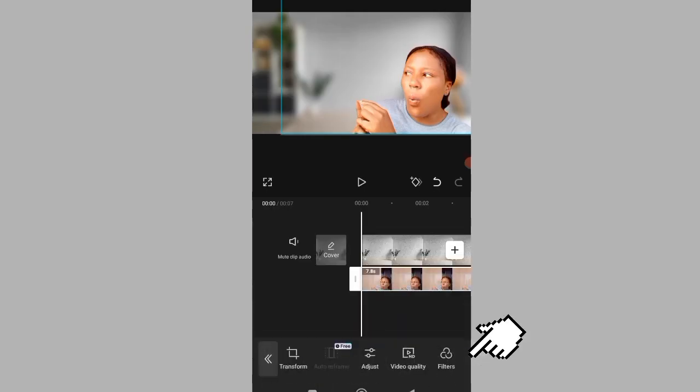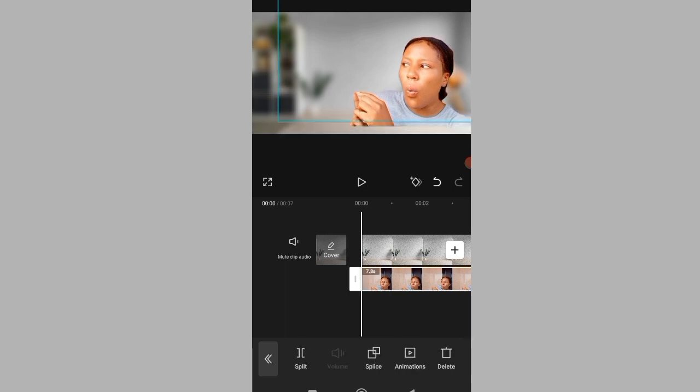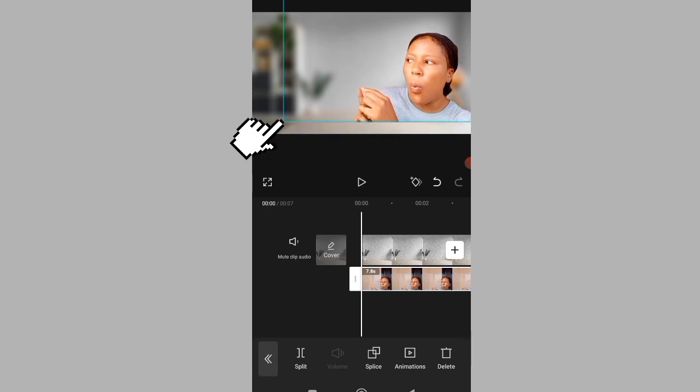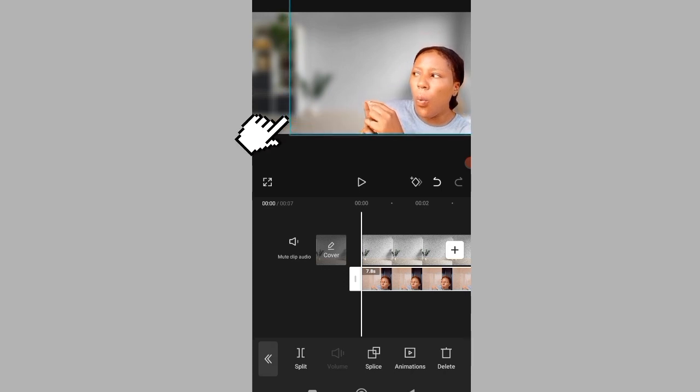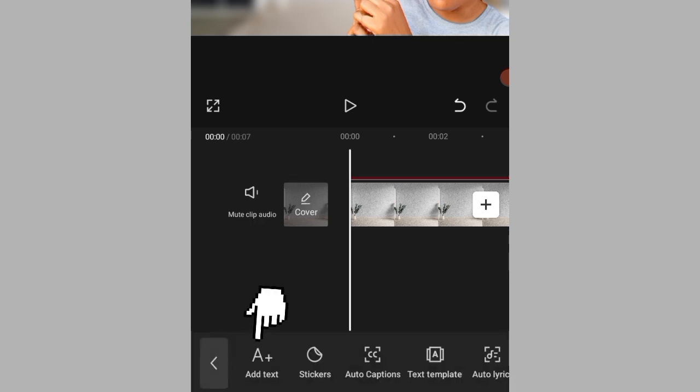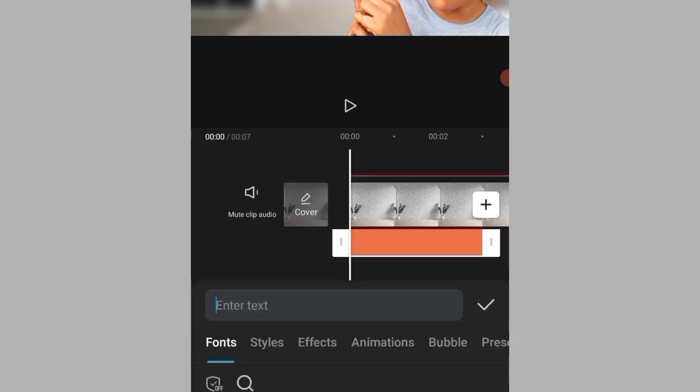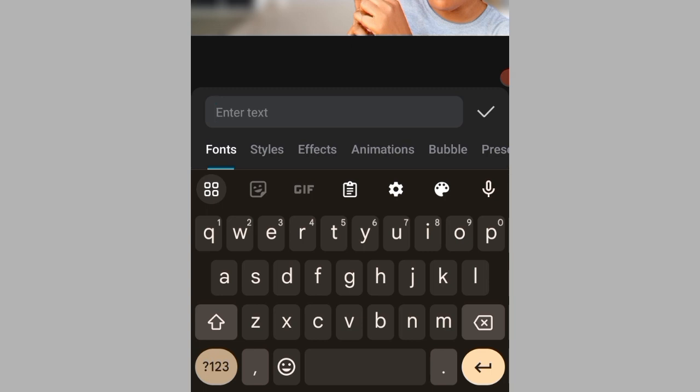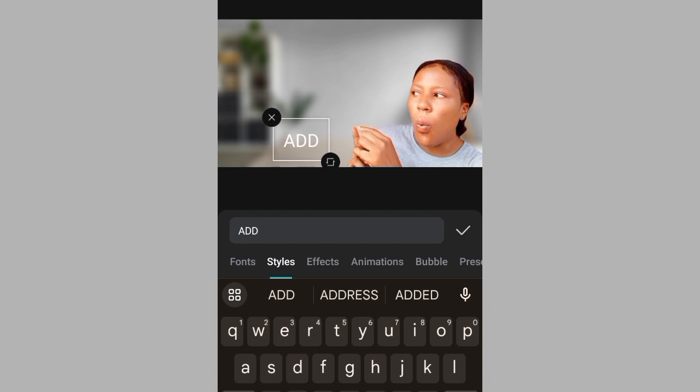So you click on this check sign and now that we are done with this photo, you can always adjust the photo how you want it, but make sure the line is touching the down part of the background. Do you understand? Like this. So you're going to add your text. So click on text, click on add text. Let's say this tutorial is all about adding end screen to your videos. So the text I'll be writing will be add end screen to your videos like a pro. So that is what it will be about. I'll write add and then I'll bring it up.